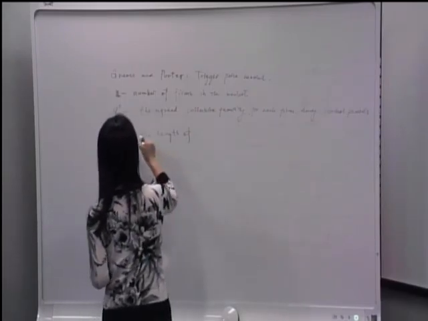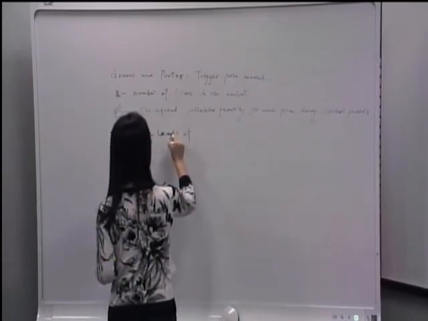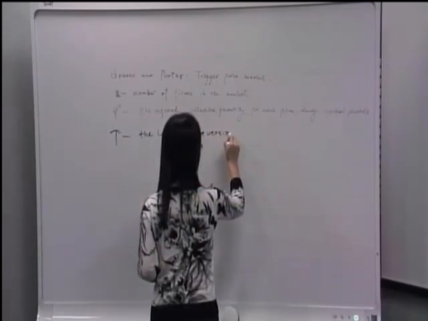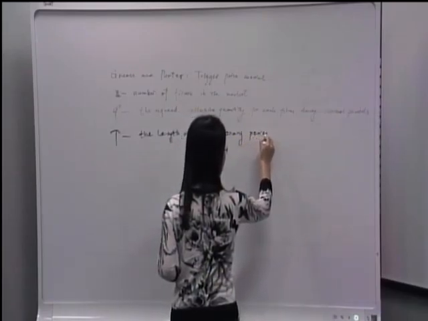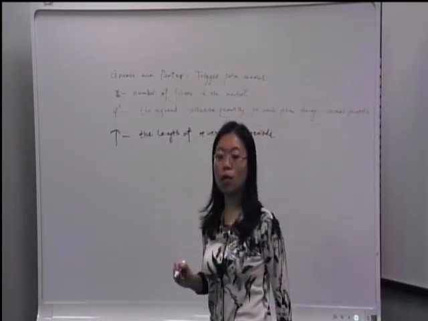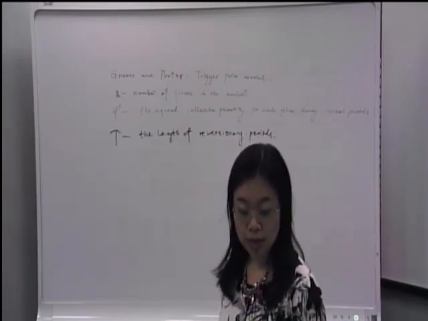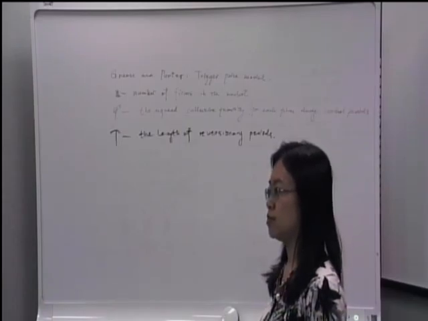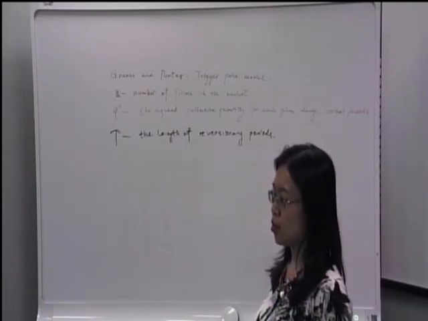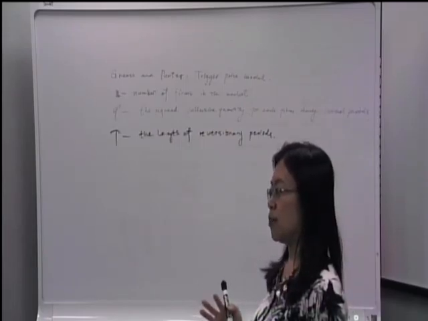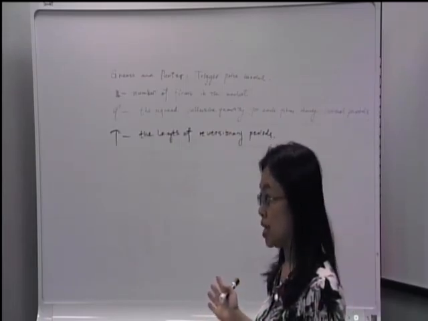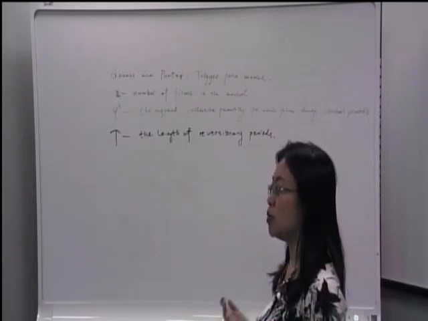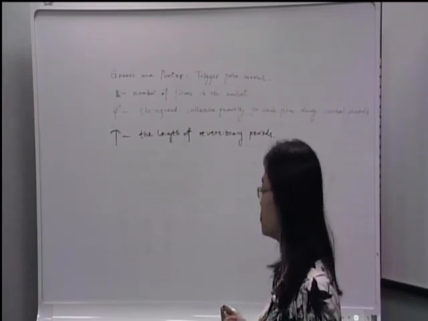All right. The length of the reversionary period. This is the number of periods that are off the equilibrium path, and so this will be the number of periods that each firm will be punished. In the example I gave you in the last class, punishment was forever. But in this modeling, T becomes a choice variable. They're going to determine it.